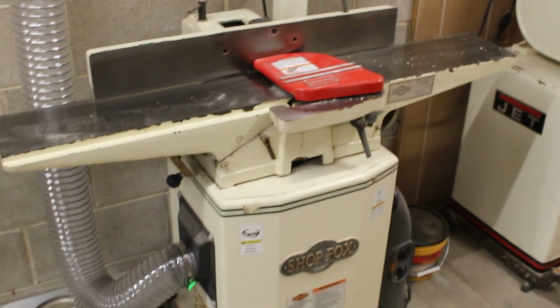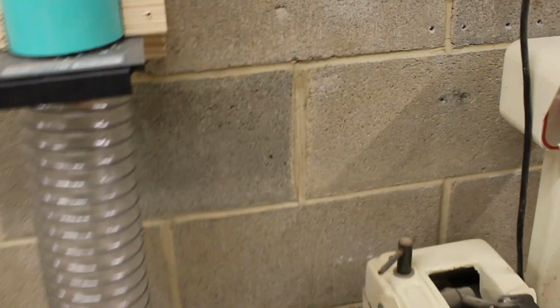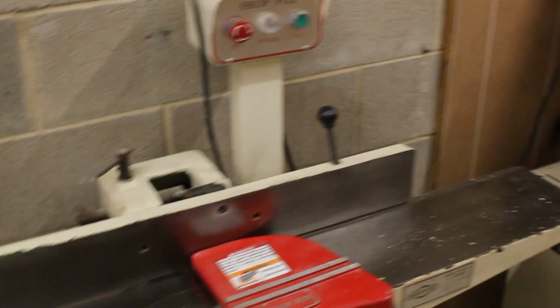Then we'll move along here to my Shopfox 6-inch jointer. Again, dust collection is the main spout, kicks off, and I'm telling you, this dust collector, this thing works great for what I have it set up for. Got the blast gate right here for the jointer. Then we're going to move on over here.